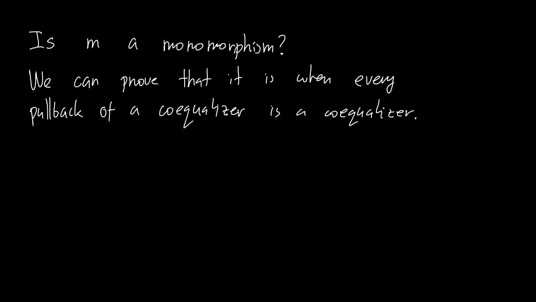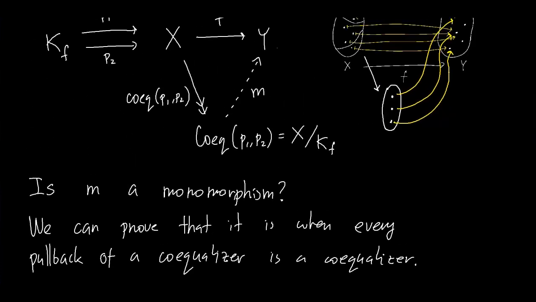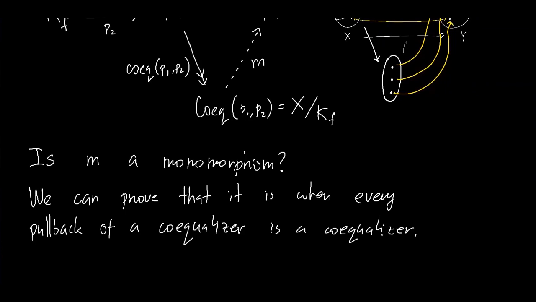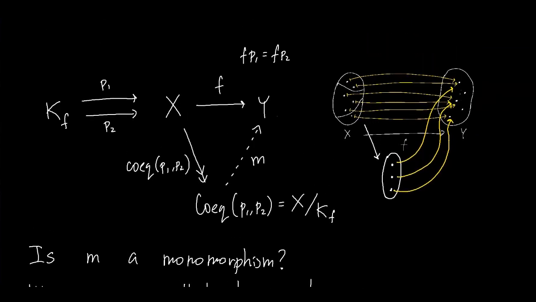Why would I ever want to pull back a coequalizer? Well, it turns out that in the category of sets, coequalizers are nothing other than surjective functions. Imagine if my f was a surjective function. It means that these two points are not there. But then the coequalizer would give me something that's bijective to my, so this injection would have been a bijection, and so, because coequalizers are unique up to isomorphism, my original f would also be a coequalizer.